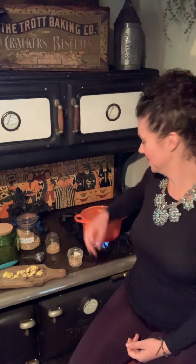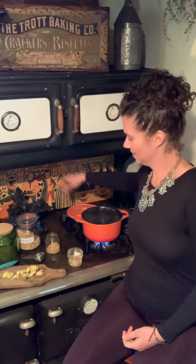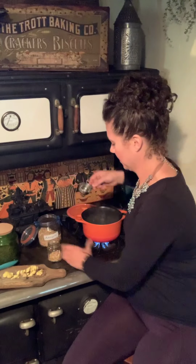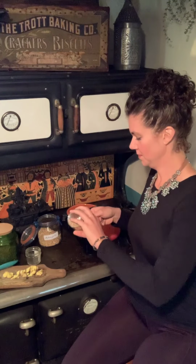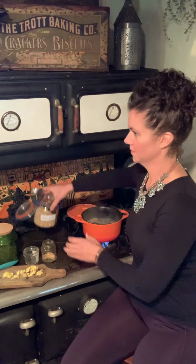So I think the water is boiling. To the boiling water, Eris is going to add 1/4 cup of dandelion. Can I get the right one there? Yep. So just popping this into the boiling water. Did you turn it down or anything? Not yet. Okay. 1/4 cup of the burdock root. 1/8 cup of astragalus root.